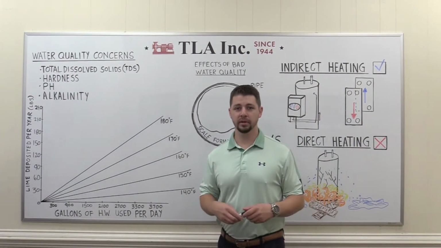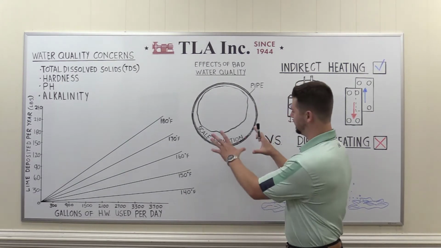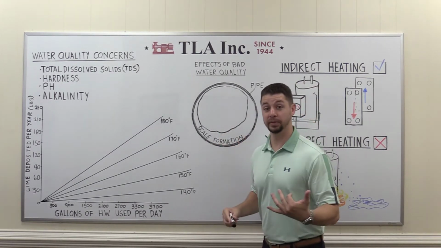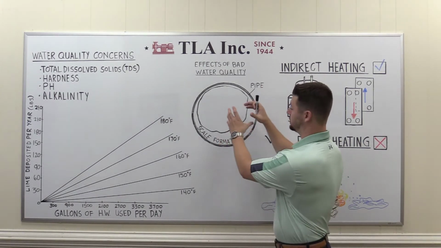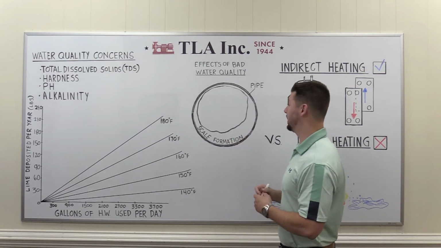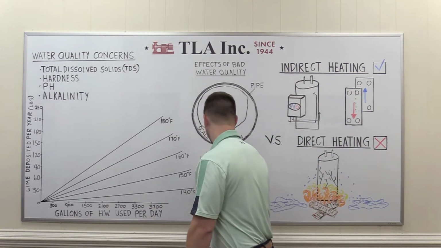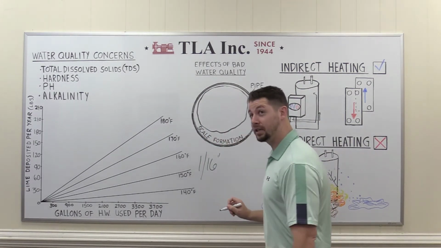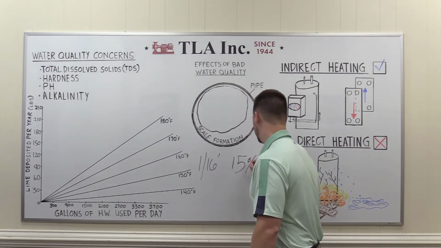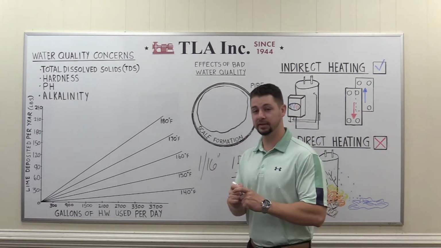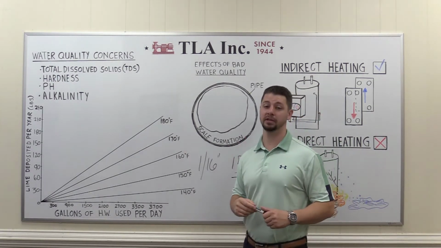So when it comes to scale buildup in piping and heat exchangers and things like that, a lot of times we see it in this lopsided kind of configuration. One thing to take away is if this is just a pipe, this reduces the flow area and increases velocity. But in a heat exchanger, it actually reduces your efficiency. And even by ASHRAE, 1/16 of an inch can drop your thermal efficiency by 15%. That's a big number right there, and something to keep in mind: just that little bit of scale buildup has a huge impact on the heat exchanger efficiency.